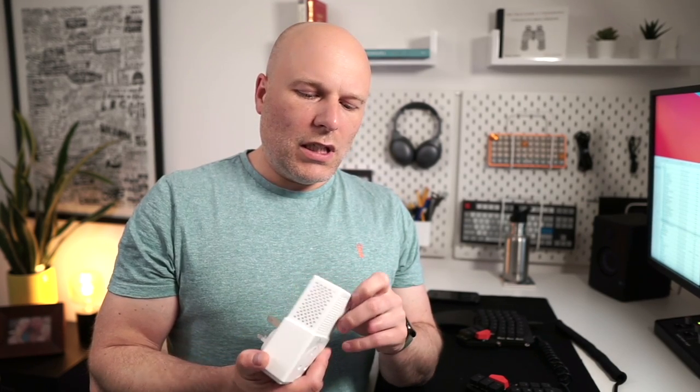The next thing you might be thinking is, why don't you just use Powerline adapters? Well, I've tried Powerline adapters, and these are pretty good in a pinch. If you only need, say, a couple of these around the house, they're not bad at all. They certainly solve the latency problem. However, they're no good if you have three or four of them in a house, which is what I needed. And I've also found out that the more you add, the worse the performance of those things get. But also, if you switch on a noisy appliance in your home, like a washing machine or a tumble dryer, the performance of these things just drops through the floor. So ultimately, that left me with Ethernet.